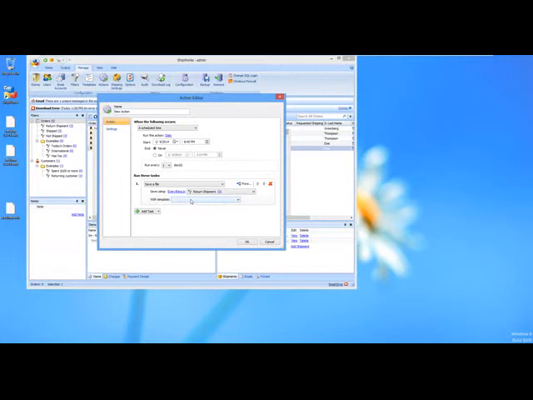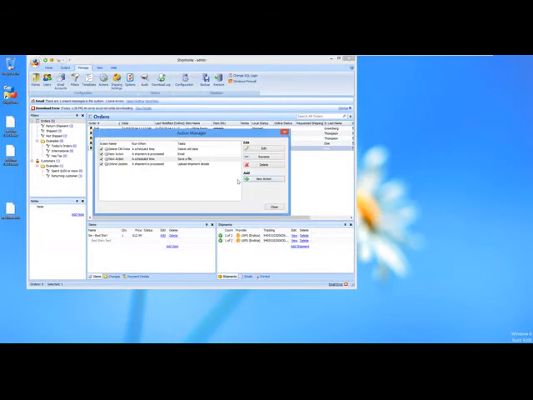I won't go through that process right now because that gets into more how to modify filters. But if you have questions on how to modify filters, I would be happy to answer them kind of offline from this demonstration. But then we can go ahead and select that same returns template. And then we can click OK. So it'll save the returns template, and you should be all set to save that file.